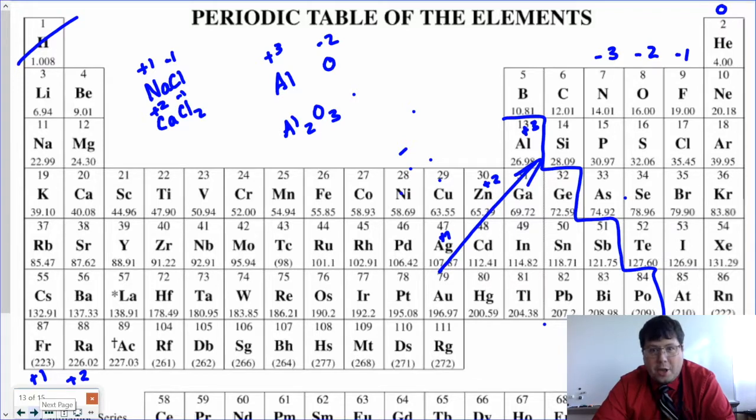Okay, hopefully now you can identify metals and nonmetals in the periodic table. You can identify what kind of compound they're going to form, whether it's ionic, metallic, or a molecular compound. You can hopefully predict major oxidation states, and then finally use that prediction to predict the form of a binary compound.